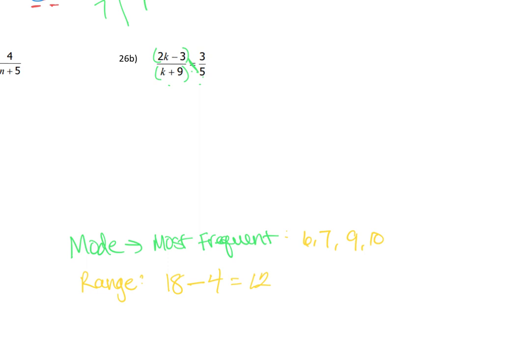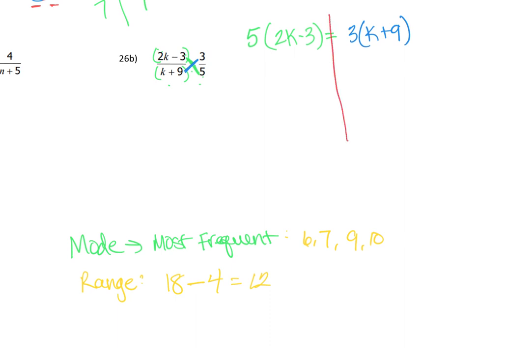But 5 has to be multiplied not just to 2k, it also has to be multiplied to negative 3. A way to make sure we don't forget that is whenever there are 2 terms, we put them in parentheses. So I would show this as 5 and then parentheses 2k minus 3, to show it gets multiplied to both. That was one diagonal grouping, and after that I put my equal sign, and then I multiply the opposite diagonal. 3 goes on the outside, and then we put k plus 9, that grouping, inside parentheses. So a little bit more work here, but that just means it's more fun.